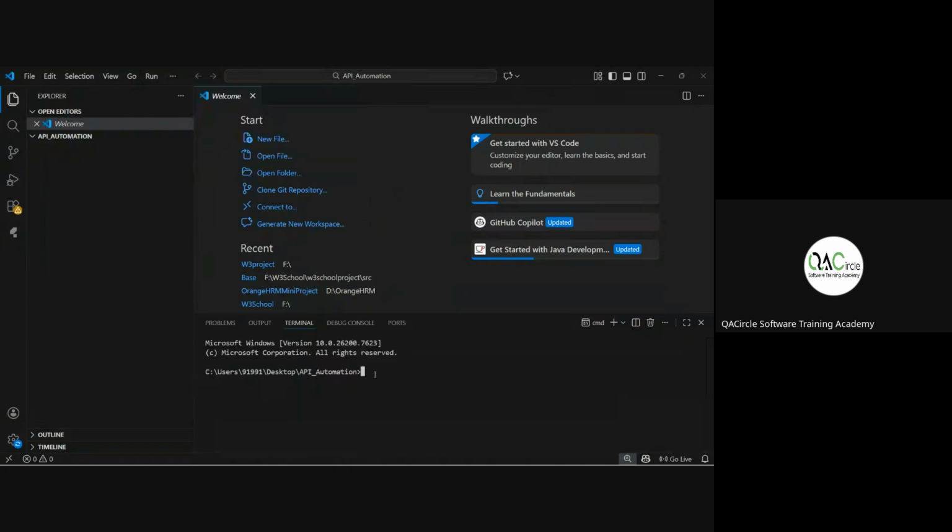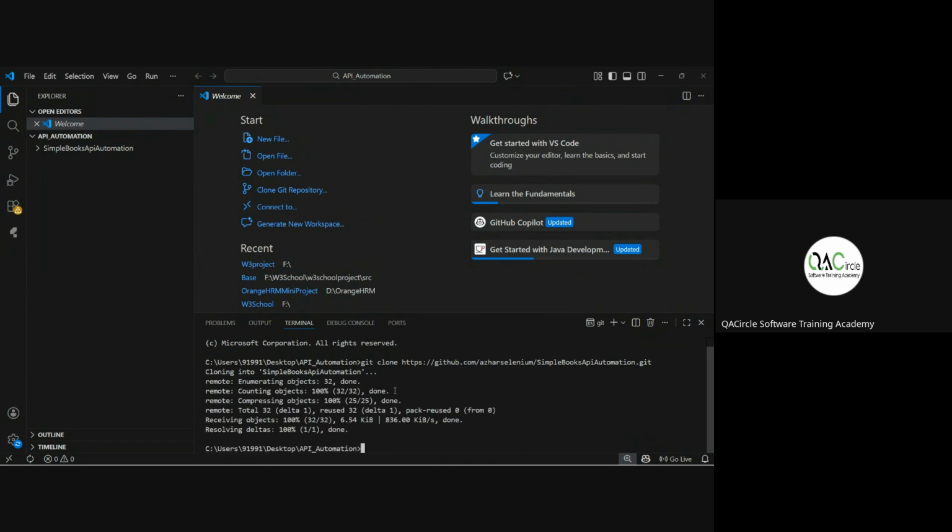Just write git space clone space, and paste it. Enter. Now it has cloned simple books API.